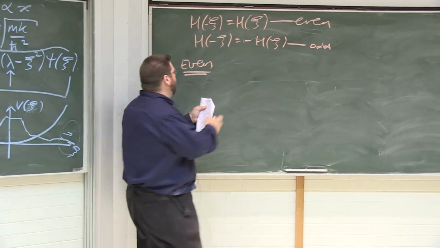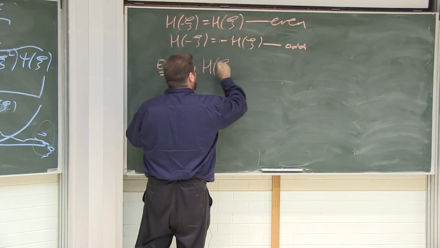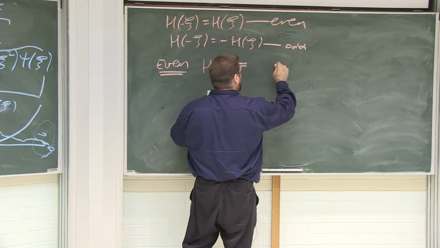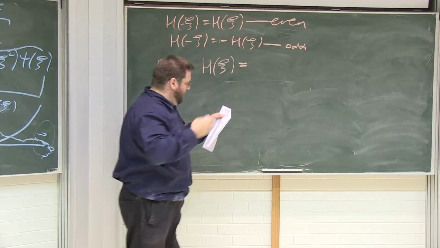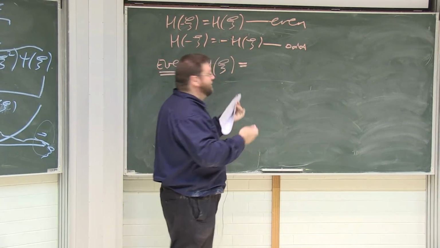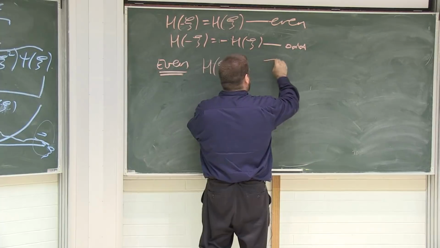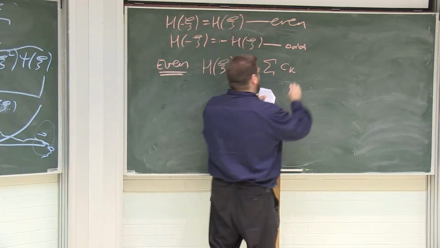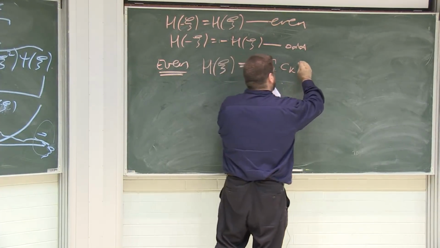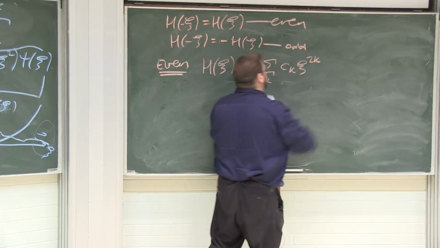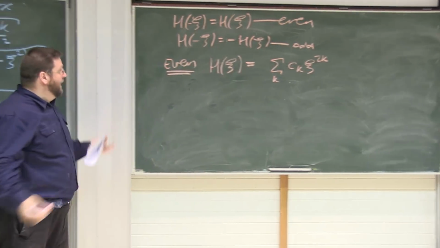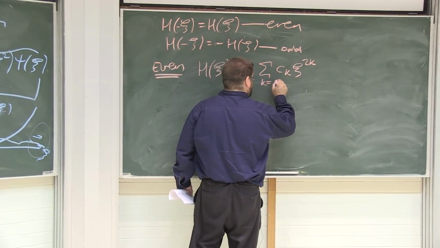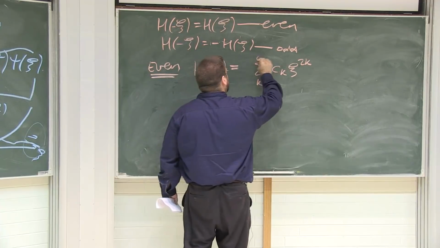All right, we want the even solutions, and I will write these even solutions as polynomials. And instead of writing a constant times psi to the naught plus a constant times psi squared and so on, I'll write it as a Taylor series. The coefficients I'll call c subscript k, indexed by the integers k. And I just want to have even powers of psi, because this is an even solution, so I'll just have even powers of psi in the Taylor series. The integers k will go from naught to infinity.